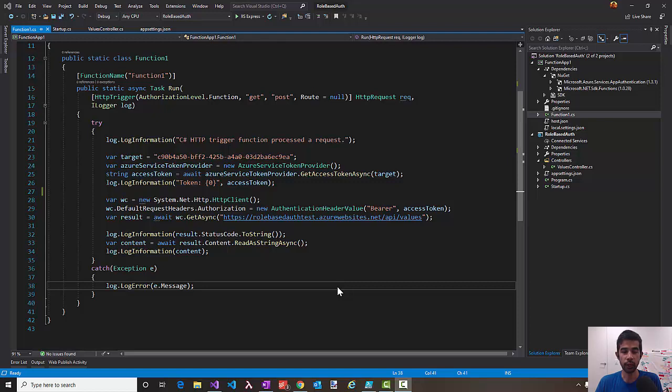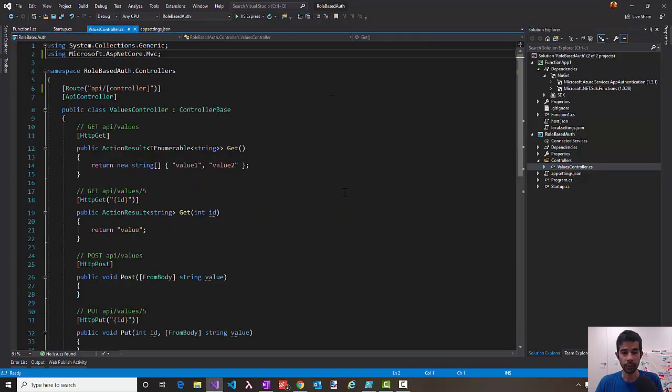In this video, let's look at how to use Azure AD app roles to enable role-based access. We'll use the same example that we used for Azure Functions and the Web API authentication using Managed Service Identity. Here, we have an Azure function that uses MSI to talk to the Web API and get a token and use that to authenticate with it.